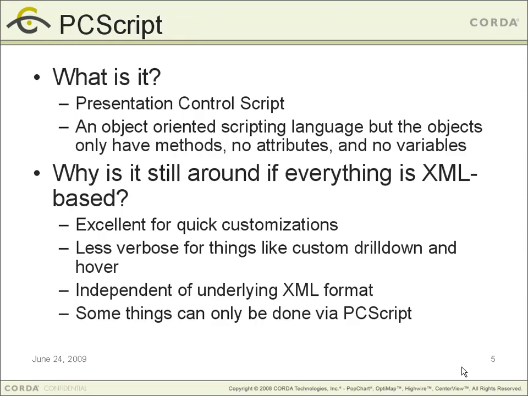So what is PCScript? PCScript has a long history. It actually came about with our very first product called PopChart, and it stands for Presentation Control Script, and it is an object-oriented scripting language, but the objects only have methods. There aren't really any attributes that you can set, and there are no variables to speak of inside of the scripting language. And the reason you use it is it's excellent for some quick customizations.